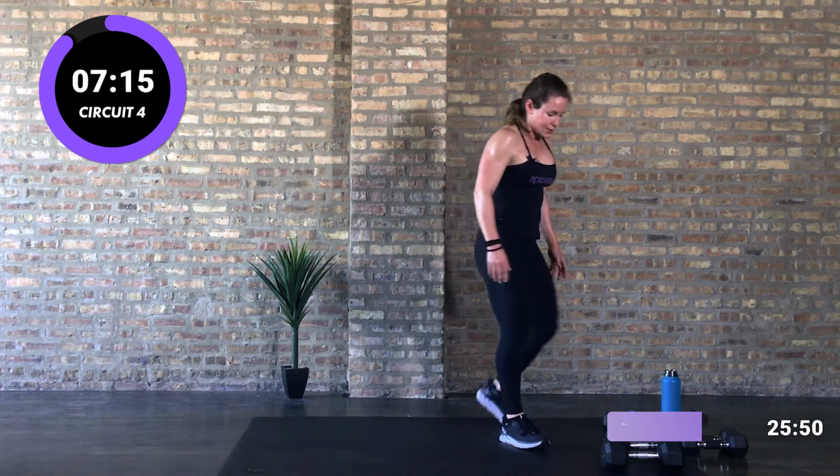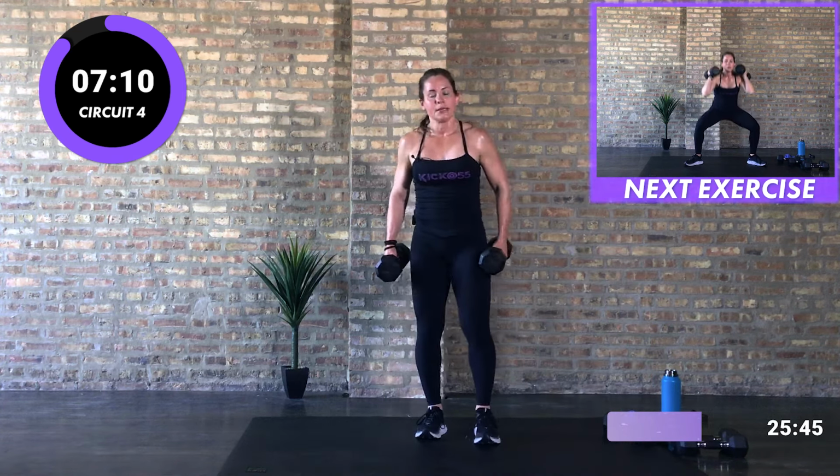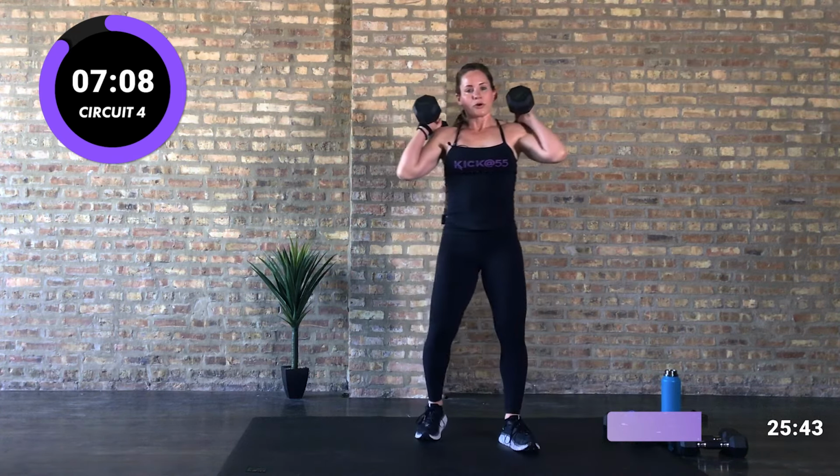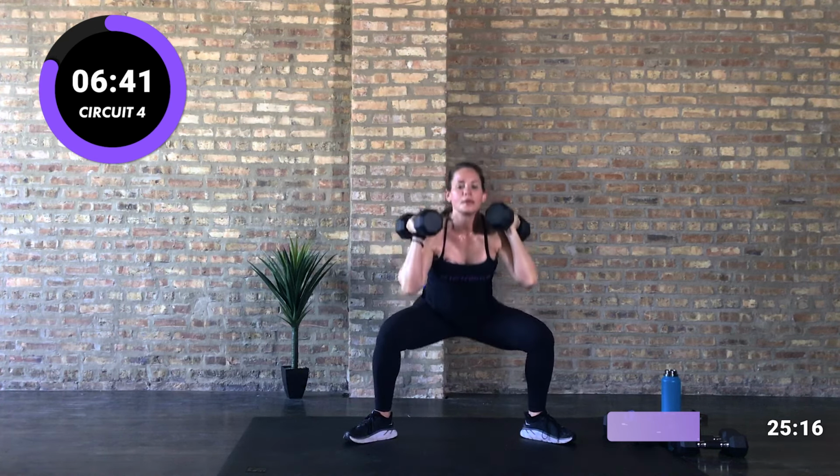Sumo squats, 30 seconds. You can hold your weights on your shoulders or down in the center. Toes rotate out and you sit into it. So your knees are rotated out. Seconds.